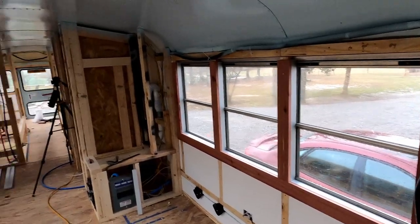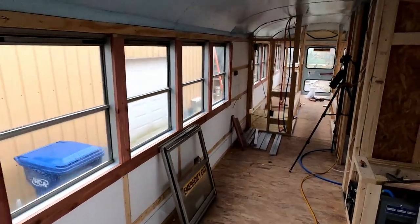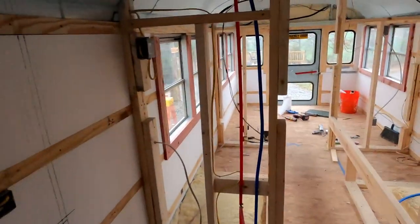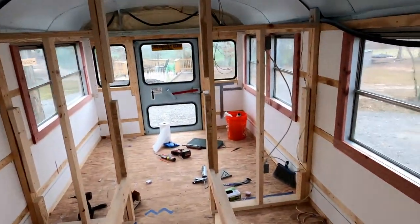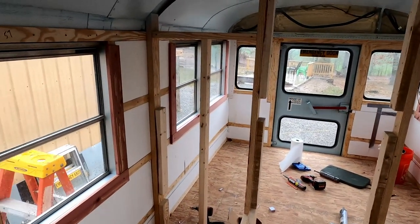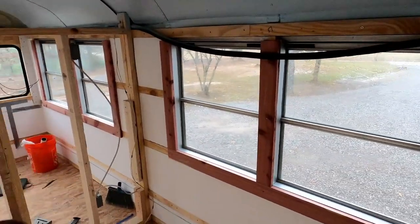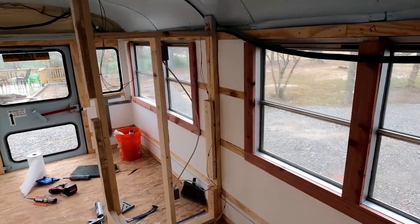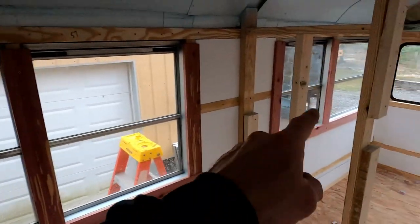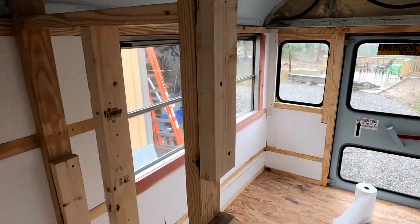Was able to get the windows all pulled and resealed and get them mostly framed out, and it worked out pretty good. Just in time for the rain to be coming in, so that's good. I'll have to do some more caulking on the outside after it dries up a little bit, but was able to get this last section in here just before it really started storming pretty good. But I did these ones the other day or yesterday and didn't film those. I was kind of running out of room, plus it's pretty repetitive anyway. But I got these ones, only had these two sets here to finish up today. Got them done just in time, so it's looking pretty good.